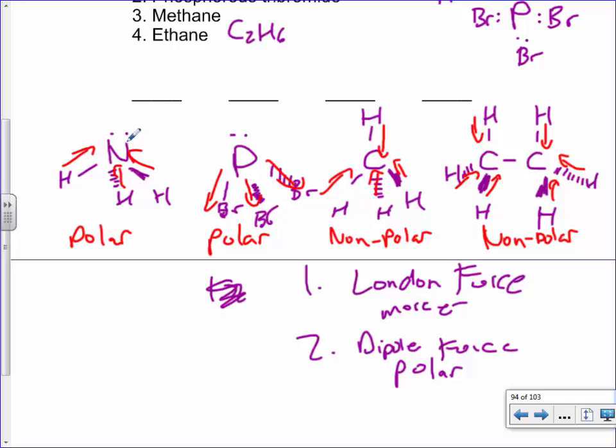So nitrogen brings seven electrons total, and then each hydrogen brings one. So this guy has ten electrons. Whereas phosphorus brings 15 electrons, and each bromine brings 35. Holy smokes, that's a lot. 120? Well bromine's got 35. We need three of those, so 35 times 3. And then 15 for phosphorus. What'd you get, 120? Okay. Which one of these two molecules then has higher London force? This guy right here. It's got way more electrons. Between these guys right here, carbon has six. Each hydrogen has one, so I can do that. That's ten. Whereas this guy right here, there's two carbons each at six, so that's 12, 13, 14, 15, 16, 17, 18. You guys good?